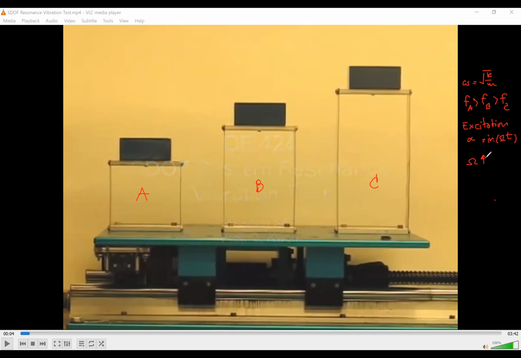We expect that building C will get the resonance first. After you increase the big omega a little bit more, building B will go into resonance vibration. And once they increase the frequency of the shaking of the support of the table more and more, lastly, I think building A will be in resonance. We will see this phenomenon together. Let's see it.